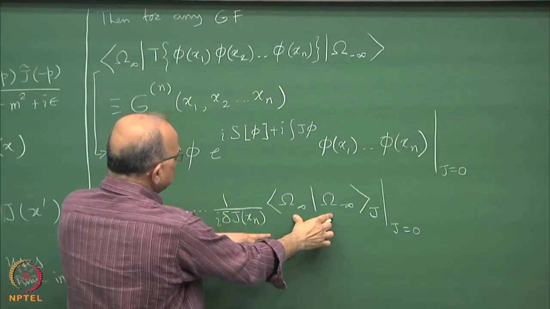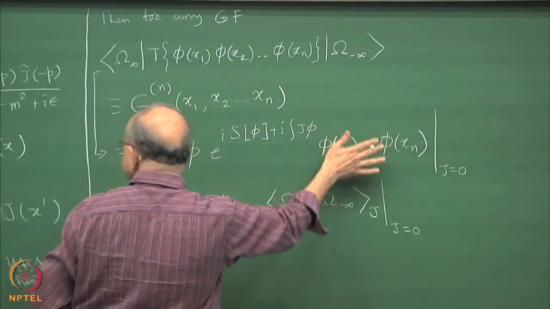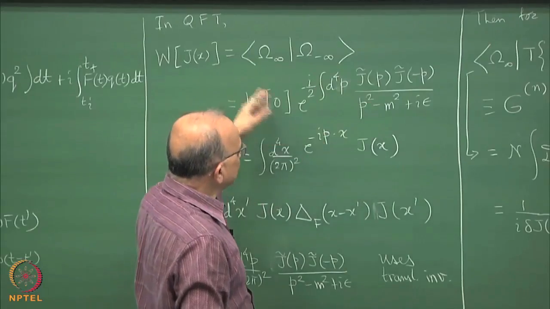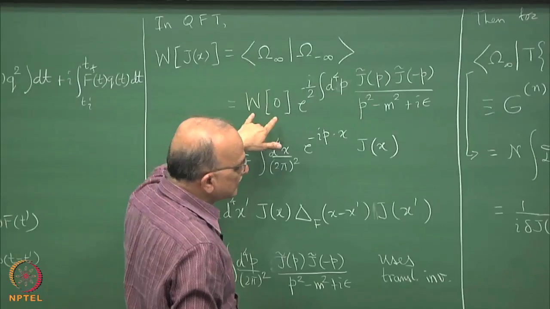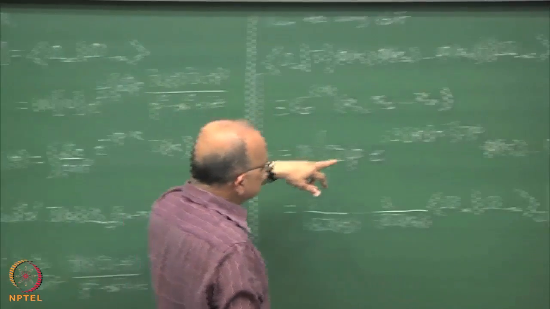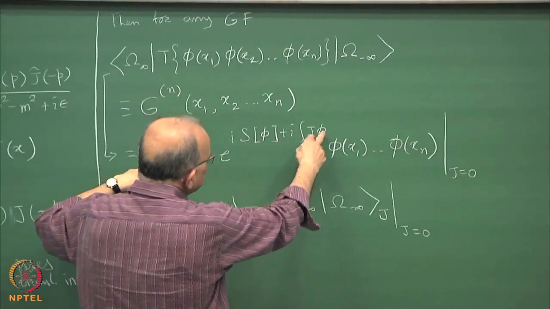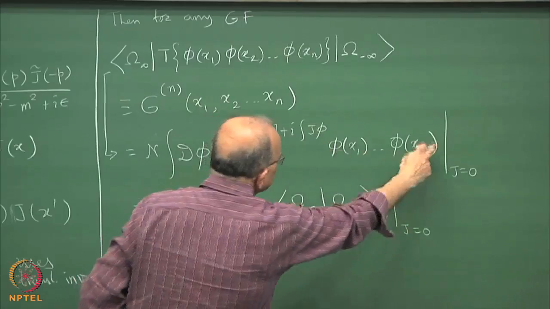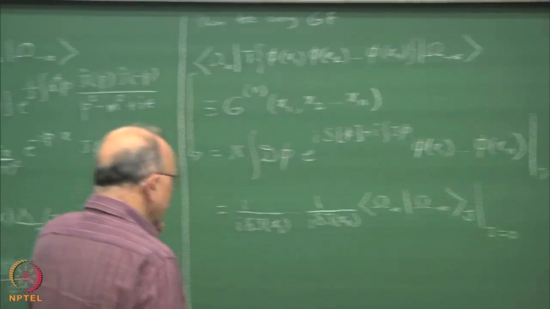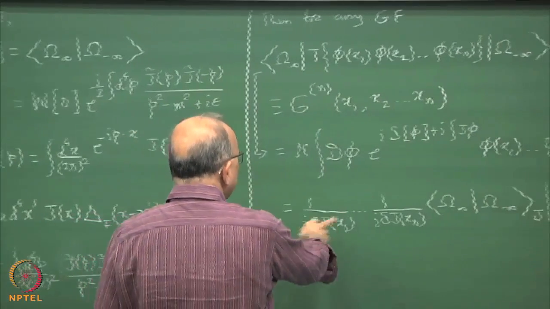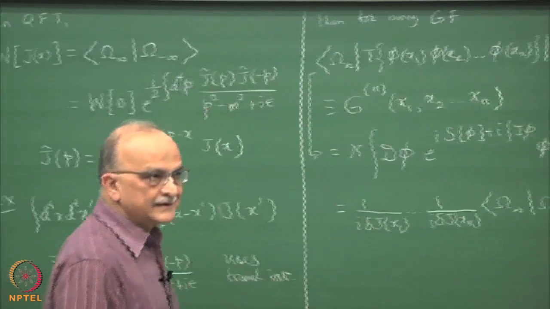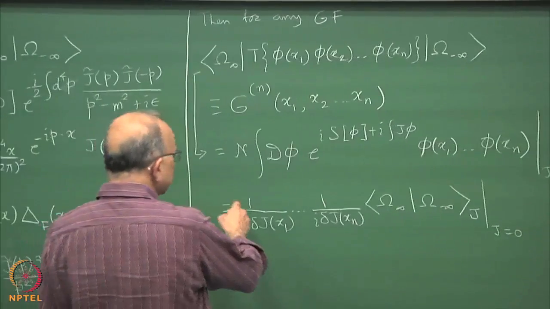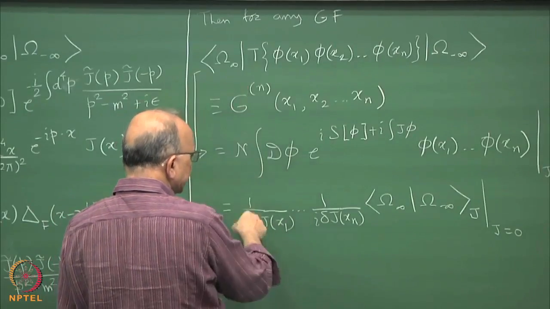This amplitude will not contain any phis. This amplitude is this, right? It does not contain any phi because phi got integrated out. But there is a j dependence. So if I vary this with respect to j, it will bring down a phi at x1. So I can populate this numerator by the required operators by acting with d by dj on this. Right? Very standard trick for generating functions. And so this is what we finally say is our Green's function. Gn is this.